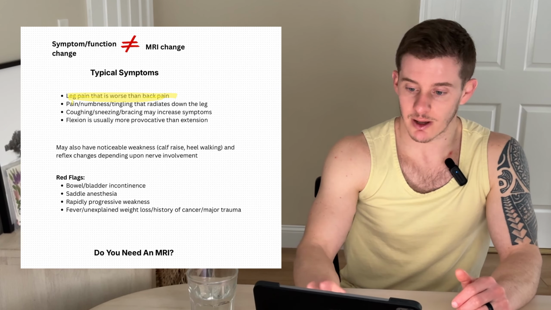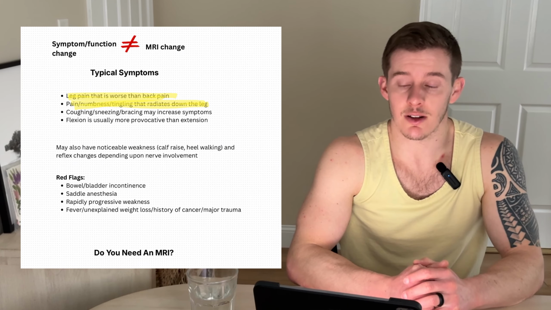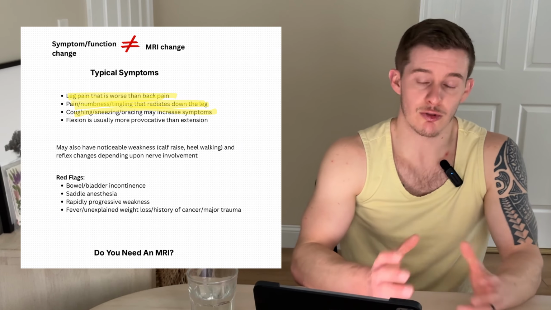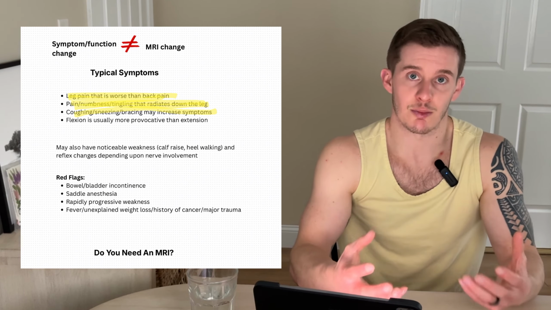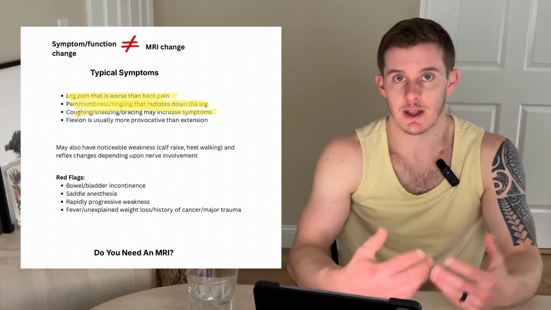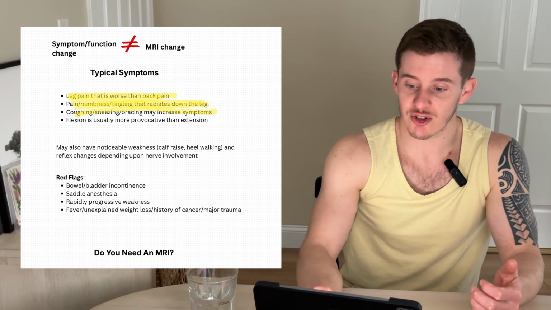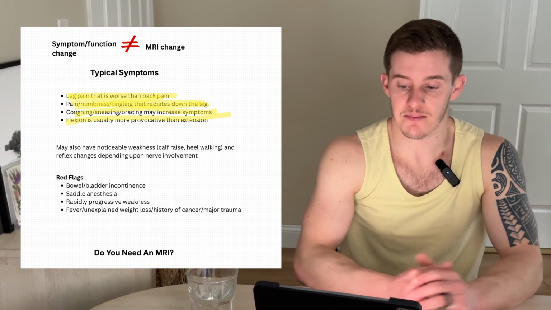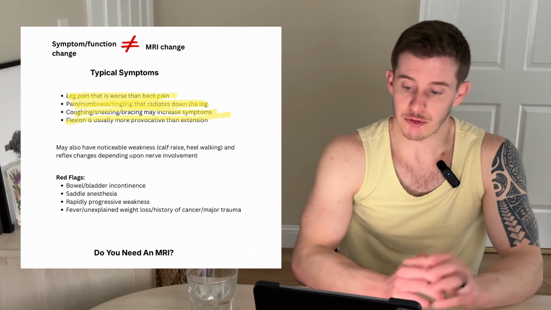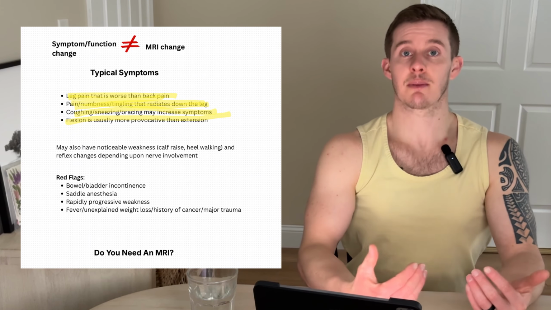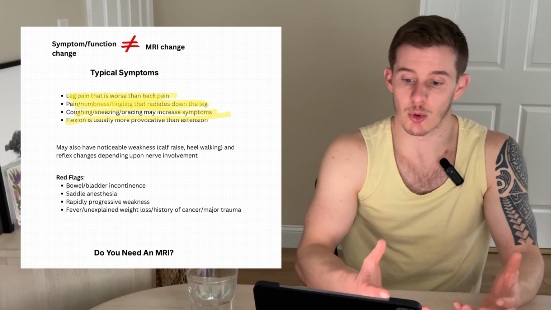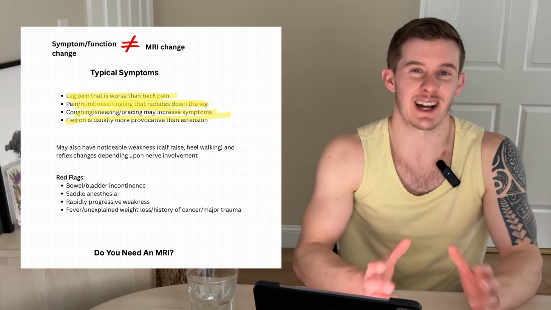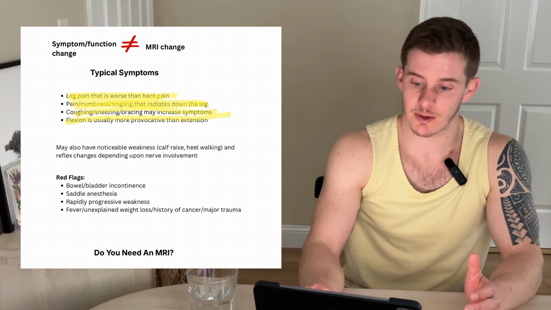You may also very well have, again, pain, numbness, tingling that radiates down the leg. Coughing, sneezing, and bracing may increase your symptoms because when you do that, it causes an increase in the pressure within the spinal canal, and that can further exacerbate things. And flexion, so bending forwards, is usually a little bit more provocative than extension. For some people with true symptomatic disc injuries, extension, so bending backwards, can flare up their symptoms more. It is just a lot more common that flexion is the predominant thing that really flares up their symptoms.